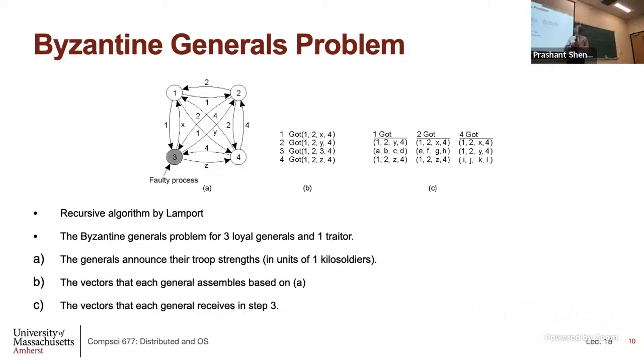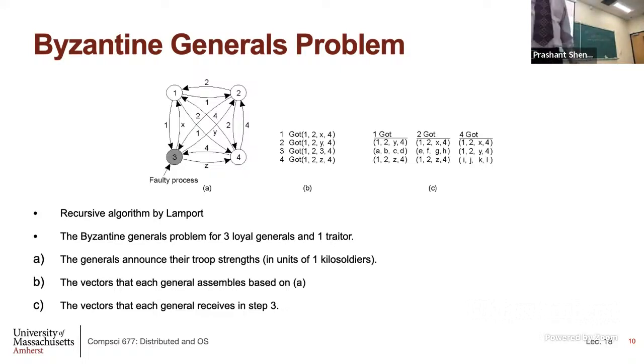The question is, can the faulty process send the same incorrect message? If you send the same incorrect message, you are acting like a normal process in this case. So you will actually not be identified, nor will you be isolated. But that's okay, because to answer your question, let's say you're not actually broadcasting the strength of your army, but you are doing a computation.